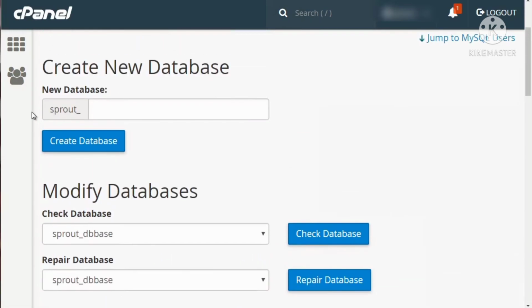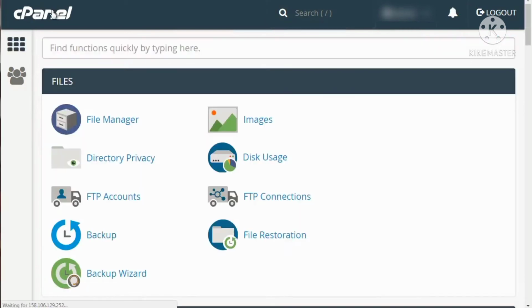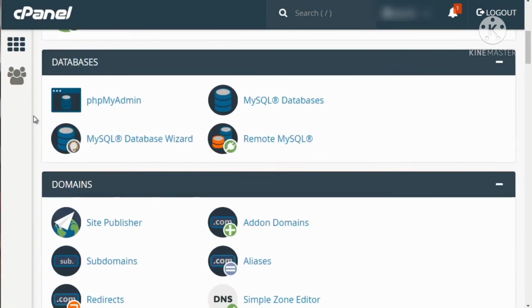Now if I go back to the outside here, and I'm going to click on the logo, and that just brings me back to the home page. I'm going to go back down and look for phpMyAdmin. What this allows you to do is take a peek at the database itself. Now I will warn you to do this very cautiously, because any mess up, you could potentially mess up your whole site.